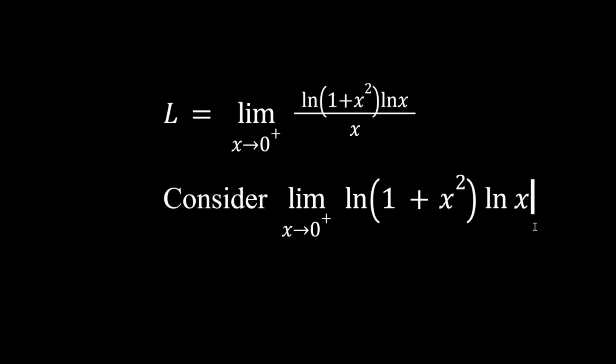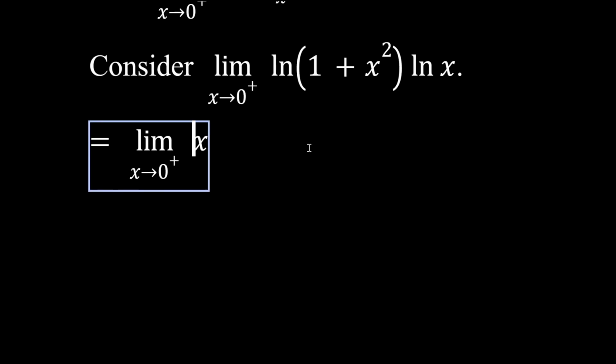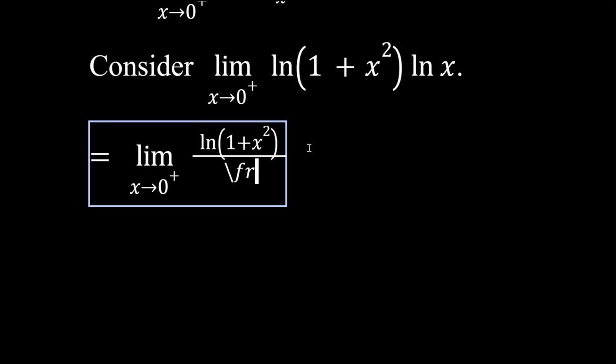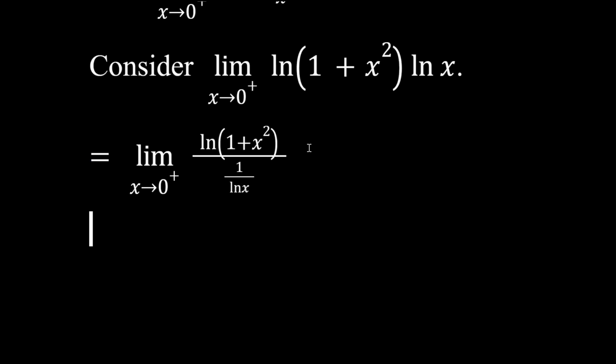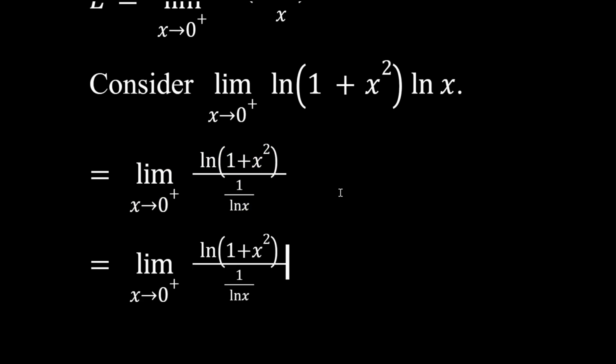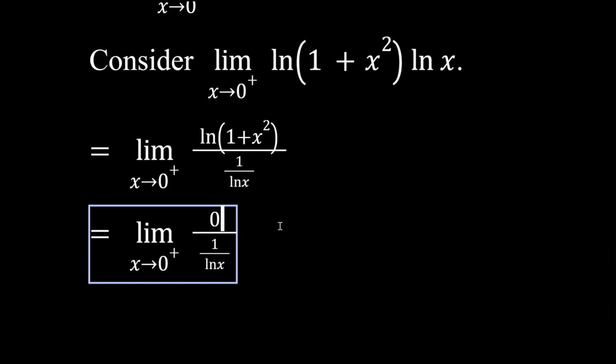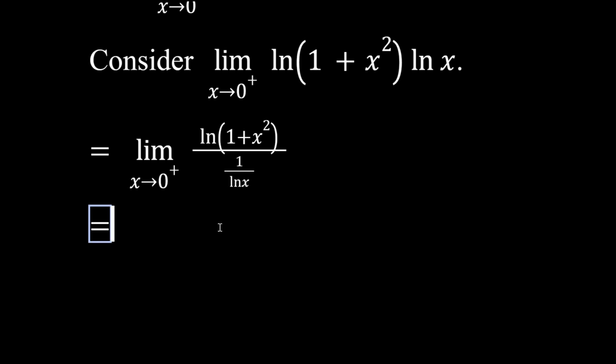Okay, there's probably an easier way to do this question, but this is just what I came up with. Let's try to find the limit of the numerator. So maybe we write this in this way, because now we actually have a 0 over 0 situation. That's because if you plug in 0, you get log 1, which is 0, over log 0, which is minus infinity if you approach from the right, and 1 on minus infinity is basically like 0. So this is a 0 over 0 situation.